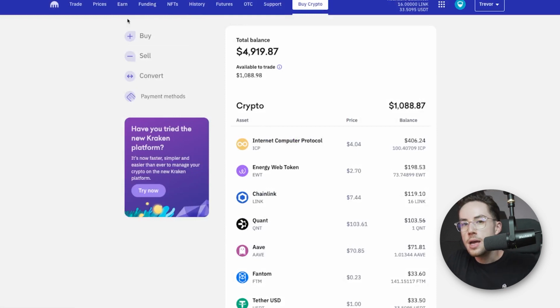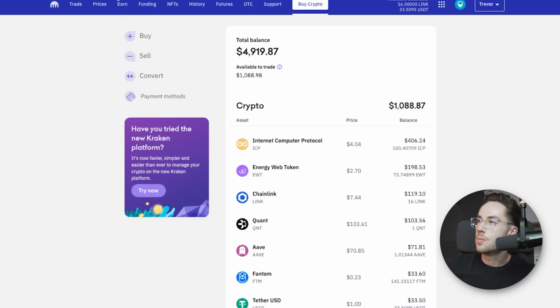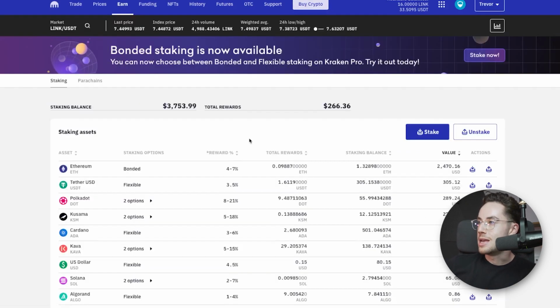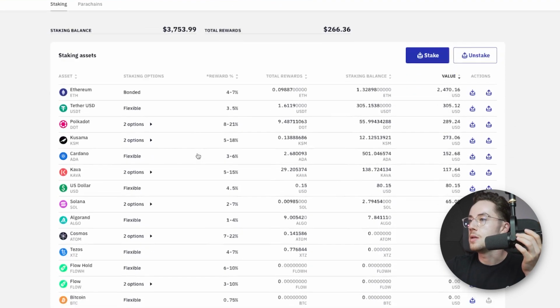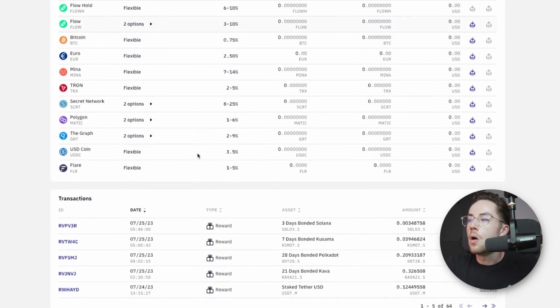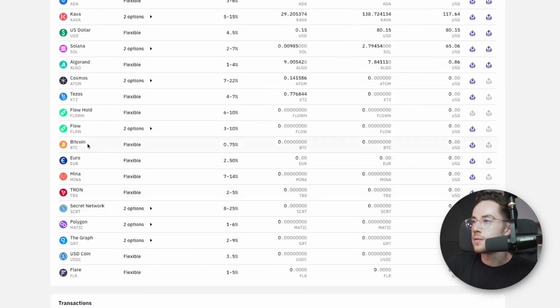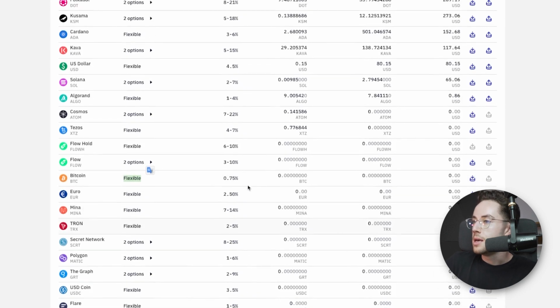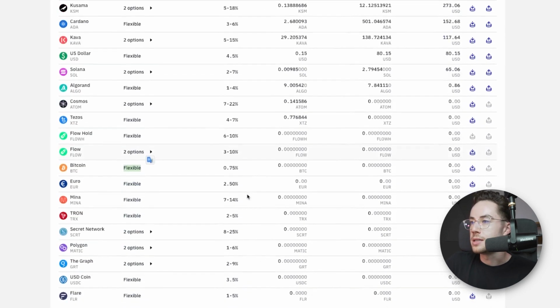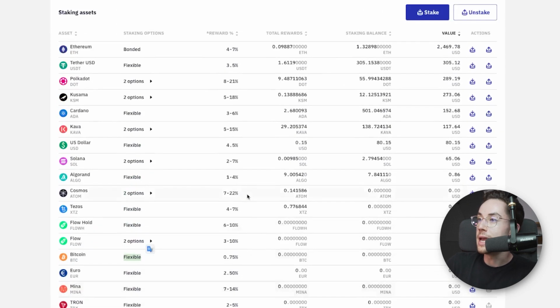Now, how do I actually start getting a yield on those assets? Because now I have them, but how do I start getting the yield on them? Well, I'll just go up to the Earn tab, and then from here, I can see my basic overview of all of the different assets that you can have and get a yield on. So for example, you can actually have USD 4.5% APY, which is pretty cool. And also there's a bunch of other assets, like for example, there's even Bitcoin, which you can get a yield on on the platform. But yeah, there's a whole lot of different assets which you can see here if you want to start getting a yield on those.